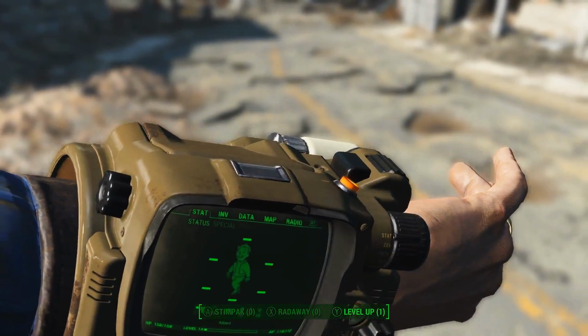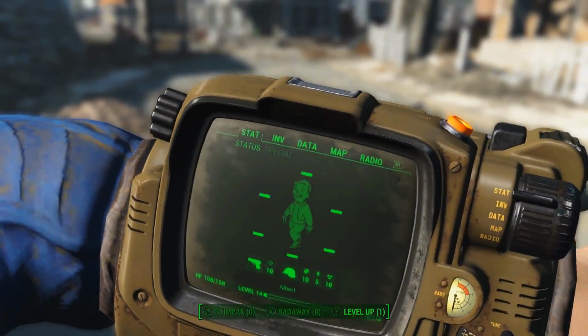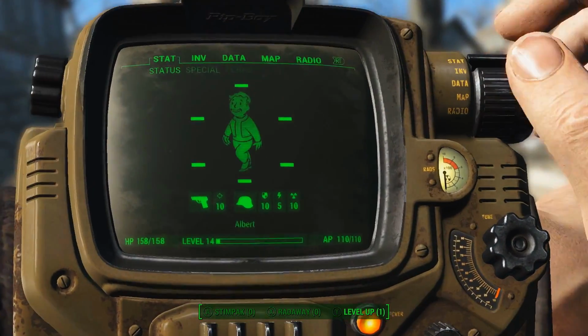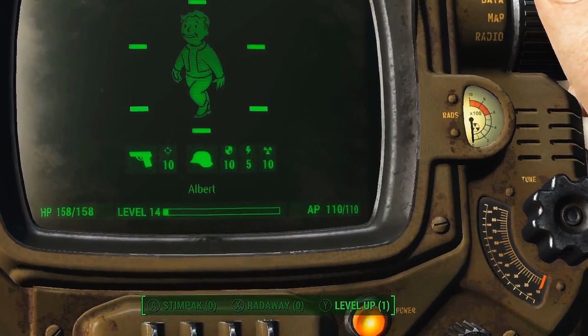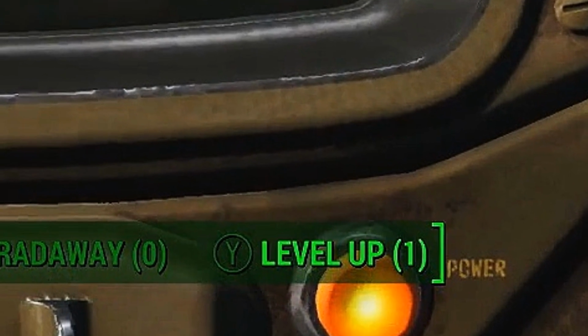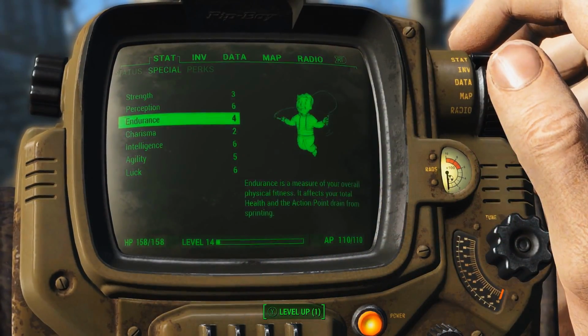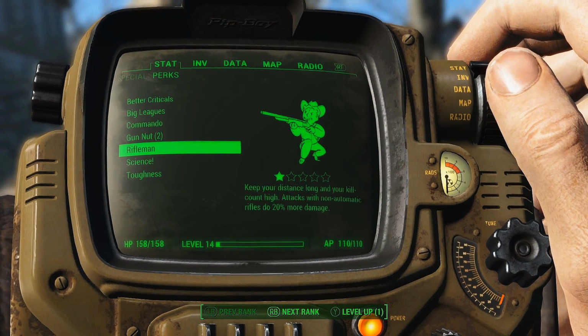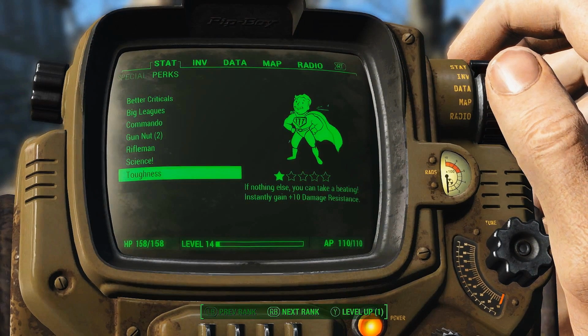We then get a look at what proves we get to choose when to level up our skills after earning the required experience points, by looking at the level up option when opening the Pip-Boy. It actually shows us an indicator beside the text of how many level ups are available to the player. And once in the perk menu, we get a look at multiple perks, including Better Criticals, Big Leagues, Commando, Gun Nut, Rifleman, Science, and even Toughness.